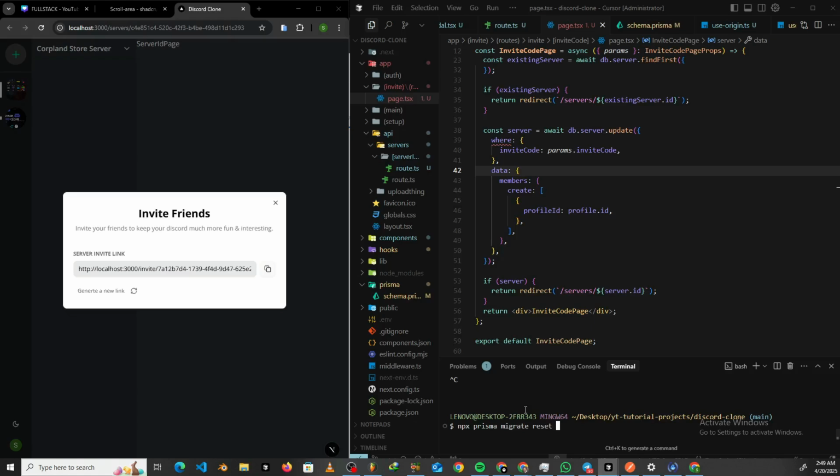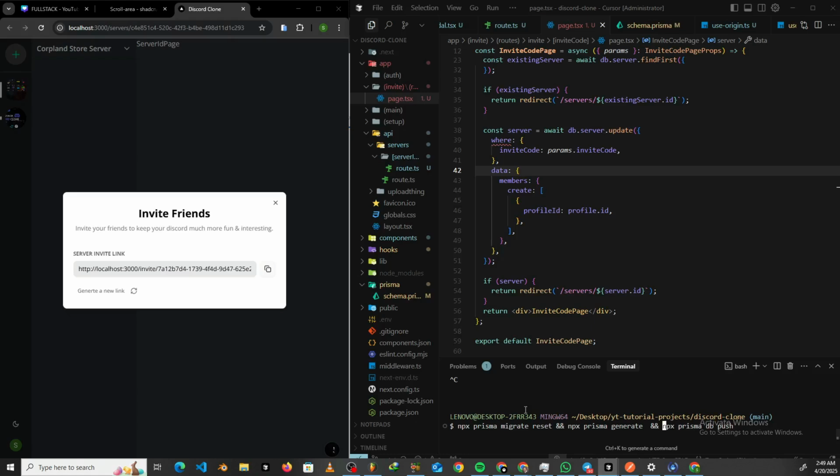Right after that is done, I need to do npx prisma generate, and then after that, npx prisma db push. Okay, nice.